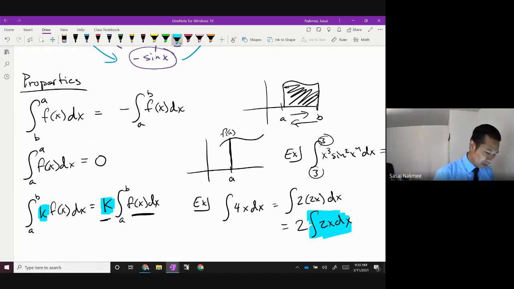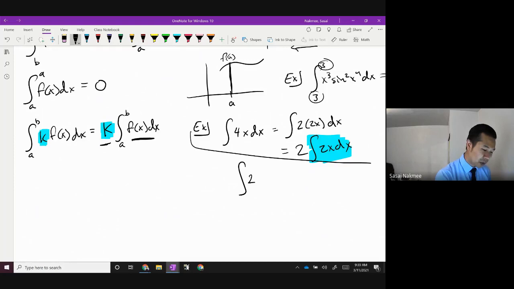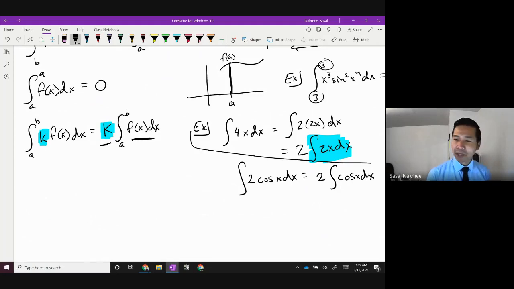Oh, I'm an idiot. Hold on, here, I got you. There's a better example. Why don't you just use trig functions? Here we go. So if I had here the integral of 2 cosine of x dx, that's a better one. That makes more sense as to why bother splitting a 4 up into a 2 and a 2, where I could just write this right here. I can't multiply the 2 with that cosine, right? But I can integrate this by taking the 2 out of the integral and then dealing with the cosine of x dx. Oh man, that's a better example, isn't it?